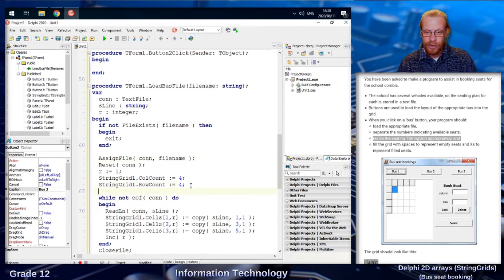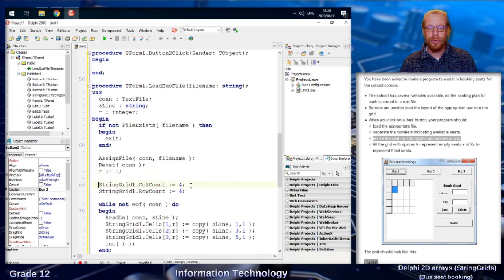The second thing that has to change is I don't know the size of the string grid, so I cannot resize it to this specific size anymore. One of the buses may be bigger than that. And even if I use the largest bus as my starting point, we may buy a still larger bus at a later date.